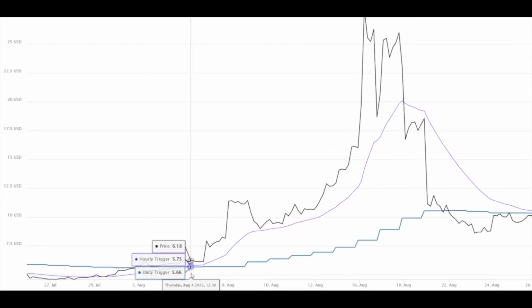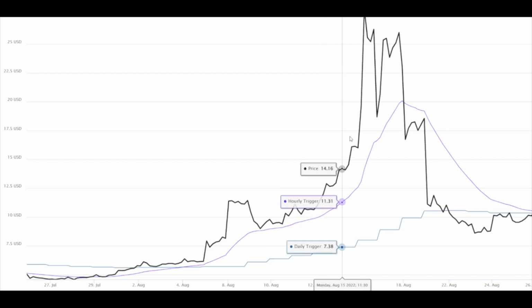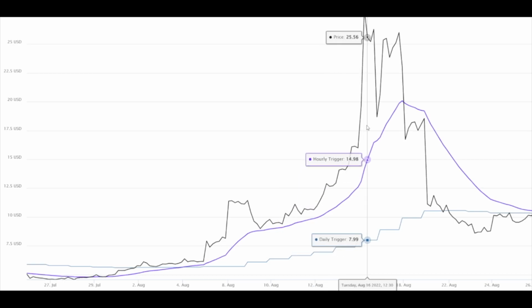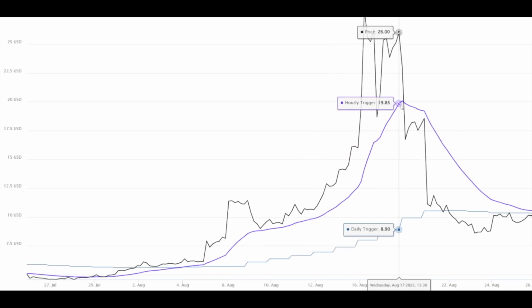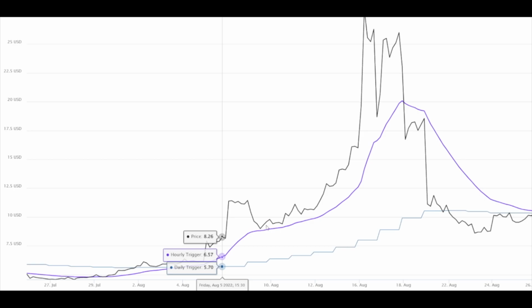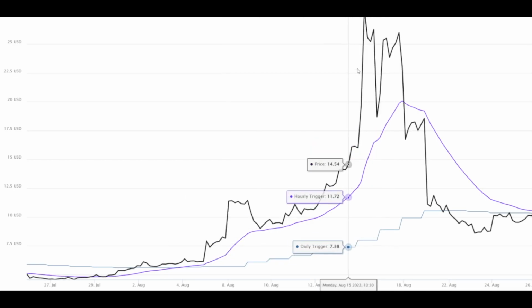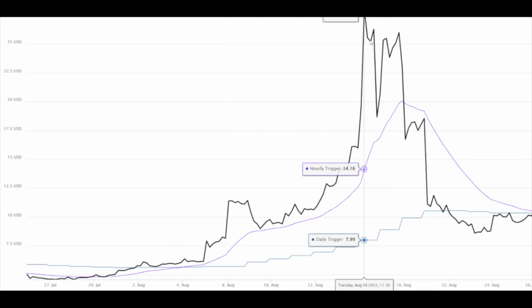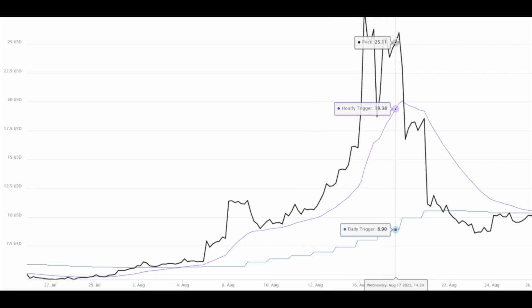Price ran in about 2 weeks from $5 to $30. Now, if we were just going off the macro chart, we would have been out on this break below the hourly trigger at $20, which is still a really great trade. But because we have access to the day trader chart, we're able to spot divergences, bearish divergences, so the opposite of what I just showed on the day trader chart, and we're able to get out at these highs.